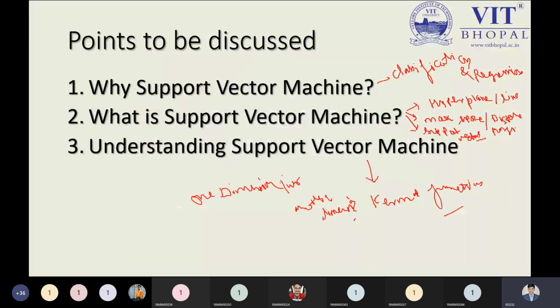So what have we seen today in the class? In the support vector machine, we have seen classification and regression, which will be applicable in the support vector machine. And what is a support vector machine? On this point, we have seen the hyperplane, that is also a line, maximum space, that is distance margin, and support vectors. We have seen each and every technical term as well, with the help of examples, such as the one representing gender. Understanding support vector machine, we have also seen the kernel function, and that is important when we have data to which the hyperplane is not applicable. So when the hyperplane cannot be used directly, at that time the kernel function is required for our data.